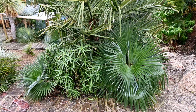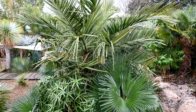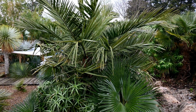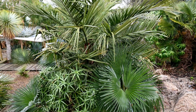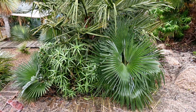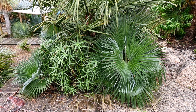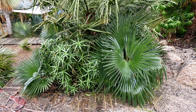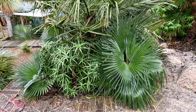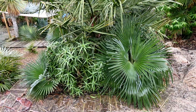Now this is my main Jubaea bed, which is that huge palm in the middle that's much bigger than me, and it needs more room to really stretch out and fill this area. So the Trachycarpus princeps palms, you can see left and right, either side of the aloe in the centre, these will be dug up. And if you remember last year, I cut round with a spade around the palms to sever some of the roots in preparation for the move.